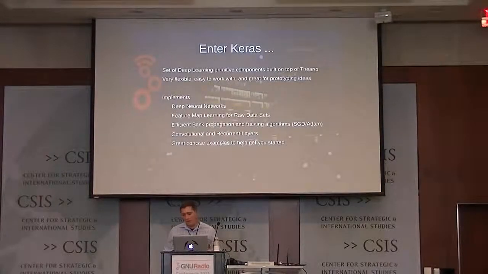All right, so enter Keras. Keras is a layer on top of Piano, and this provides essentially a bunch of deep learning primitives and libraries that can be used to build these different types of neural networks using Piano, but with a very nice, clean, concise API to do it. And so they implement neural networks.